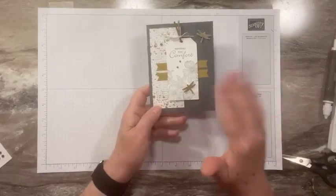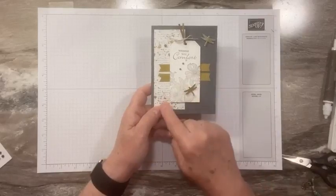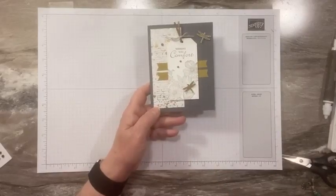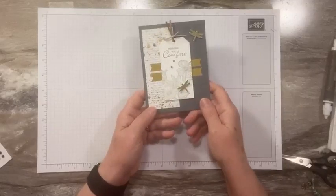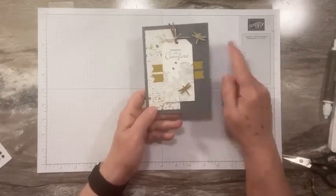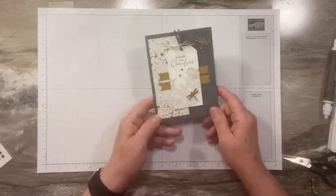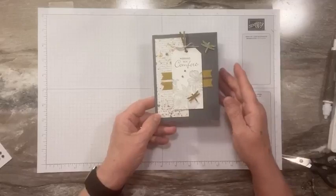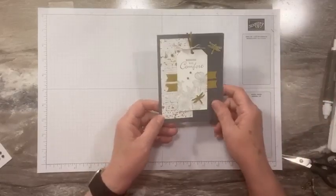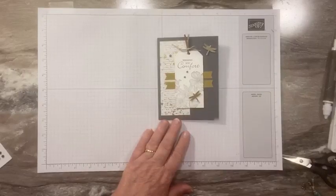I love that. Now, if you don't have this stamp set, you can use a floral stamp set. You can use this with, you know, any stamp set or embellishments. But I do love these little dragonflies. So cute. Look how sparkly that is. Very elegant, even though it's sparkly or shiny, it's understated. So great, great sympathy card.